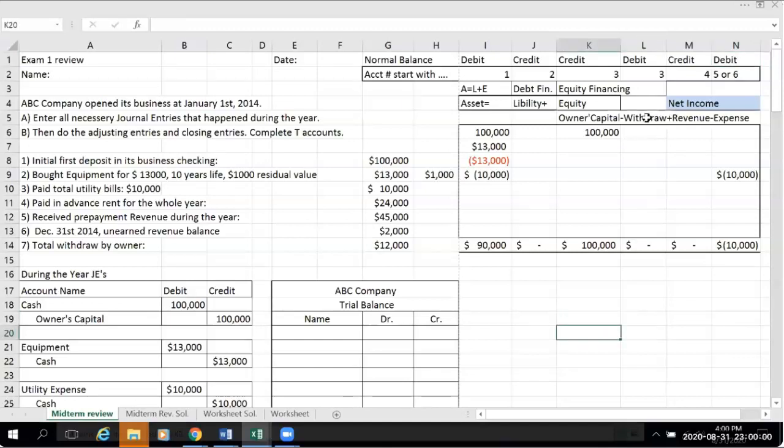Expense, just like withdraw, you are taking money out of checking account, right? Make sense? So that's a debit. Owner's capital, you put money into business, right? Remember, owner's capital, you put money in the business. So it's a credit, just like revenue. You have revenue, you put money into business. So that's a credit too, okay? And for liability, it's a credit also. Why? Because you borrow money, you put money into business, that's a credit also.